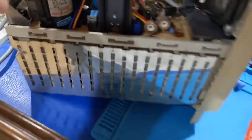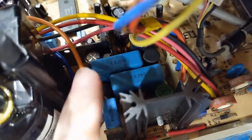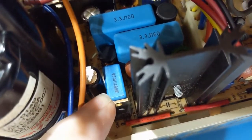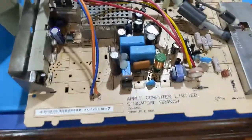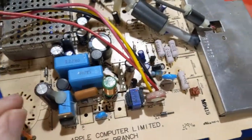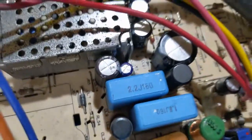So, that's another issue. Now, I'm noticing on the original board, we have two 3.3 microfarad 160 volt capacitors. Then we have another one over here that's 160 volt. It's a 0.0082. And resistors I can't really get in there and check. Now, if we go look at the other board that this came from, let's take a look at these values. First off, we have a difference here compared to that one, but other than that, it's still the same design, although this one shows a capacitor here, while this one clearly doesn't, so that's a change.